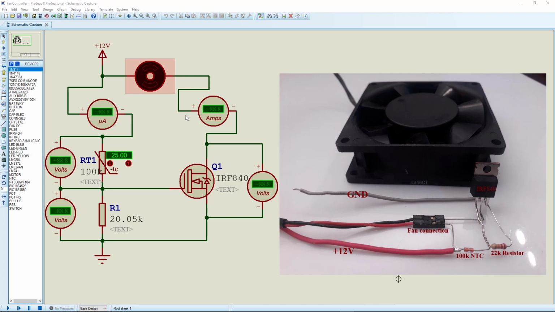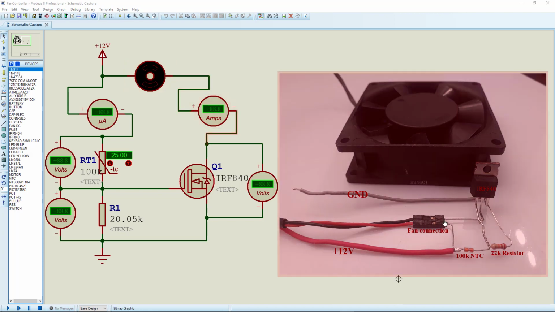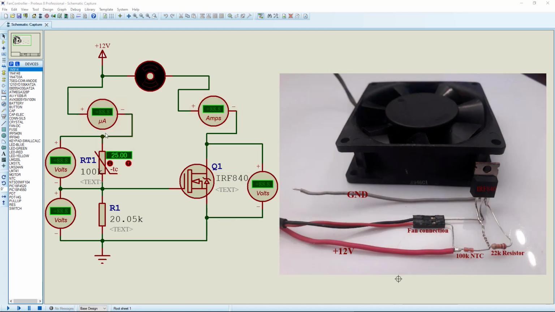At the same time, I've also inserted another current meter that is connected between the fan and the drain. So that must be this wire here. As you can see, the power is flowing like this. This is my fan connection. At this point here, where the current is supposed to enter the drain, that's where I've placed my second ammeter so I can measure the current. Now you can quickly see that this ammeter is measuring microamps and this one is measuring amps. That basically means there will be more current flowing here than here.